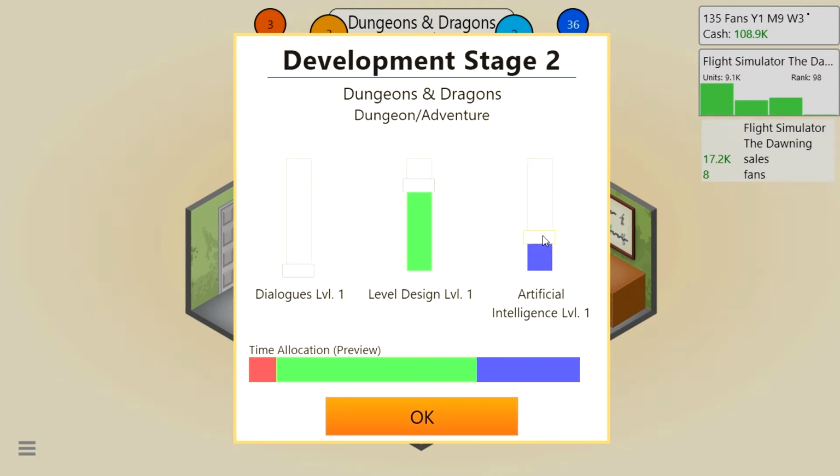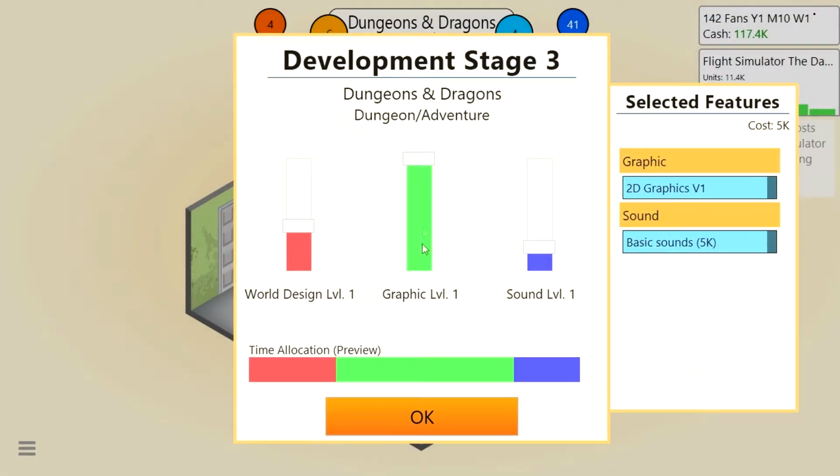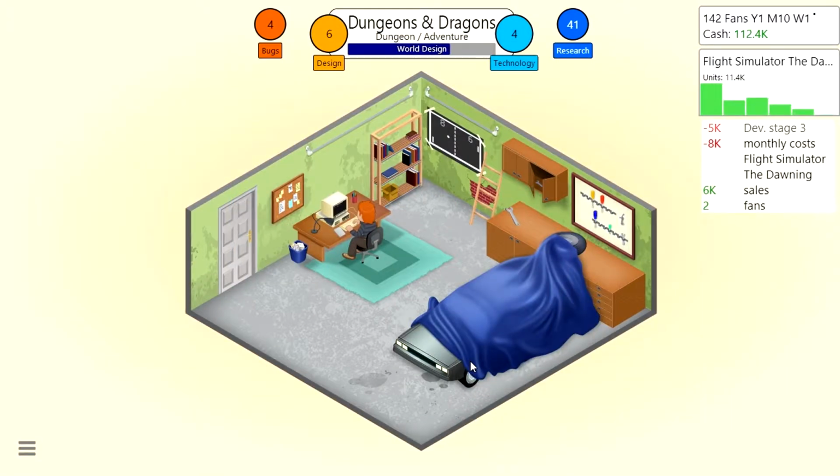Okay, this is really not important. Level design is always important, and this is semi-important. There we go. Okay, I was right about the first one. Right about the second one. Wrong about the level design. I think I was right about the AI. Graphic, I would like to think is quite important. World design as well, and sound is somewhat important, but not as important.